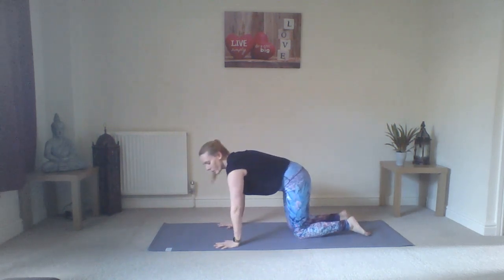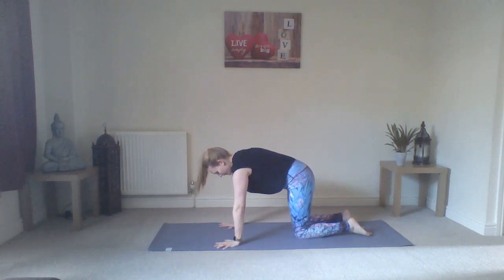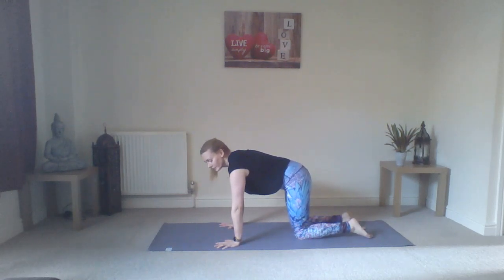Take the hands as wide as the shoulders. Really spread through the fingers. Shoulders are over the wrists. Knees are underneath the hips. And these are hip width apart.